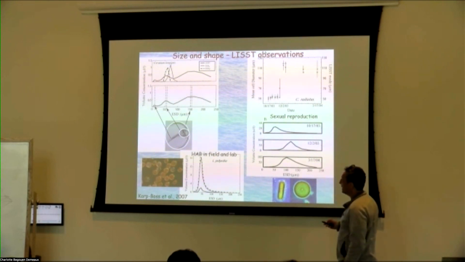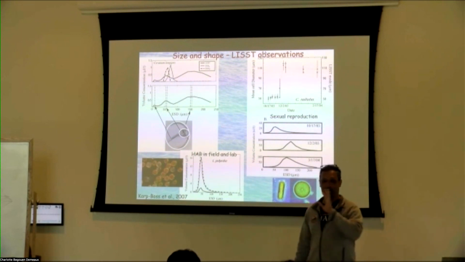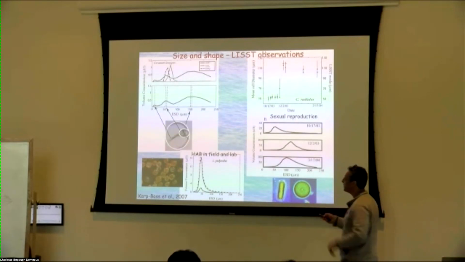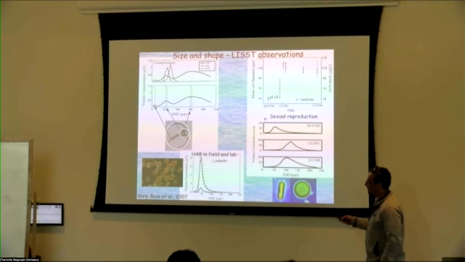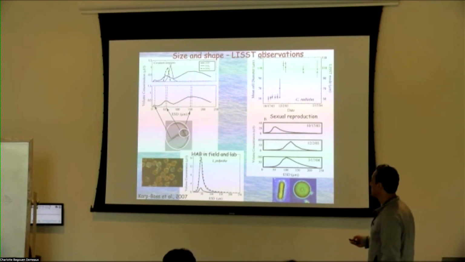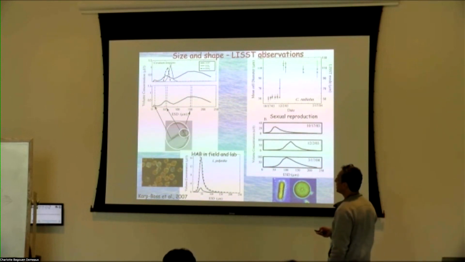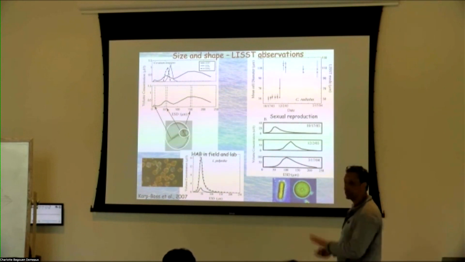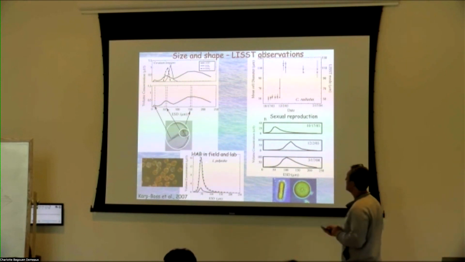Another thing that they did is run another species from California. They ran it, and the observation from the field published by a group from USGS and in the lab were right on each other, spot on. So if you wanted a tool to see the harmful algae in the field when it's on its own in the monoculture, the LISST could do it for you because it stands out in a very specific size.